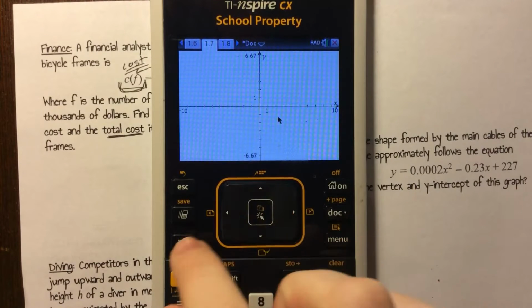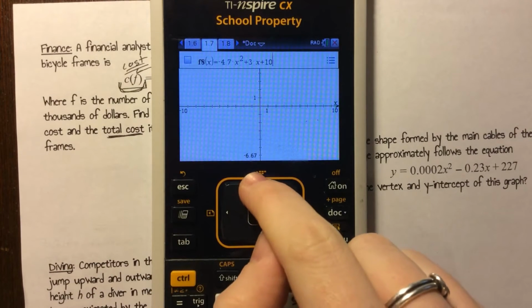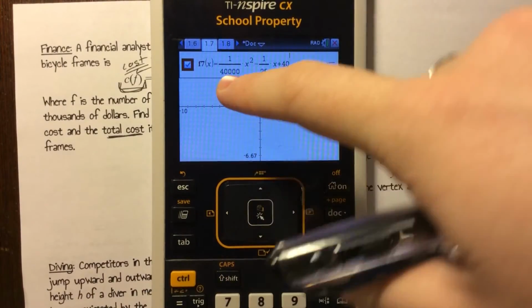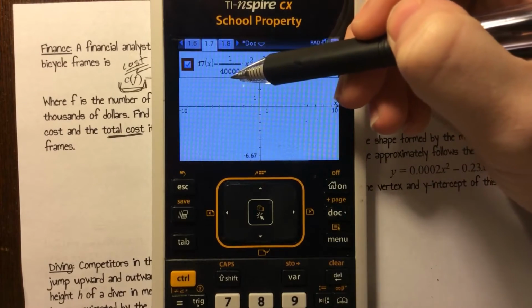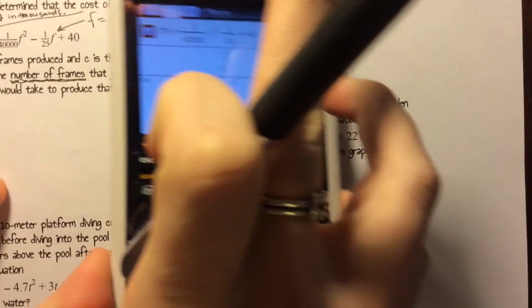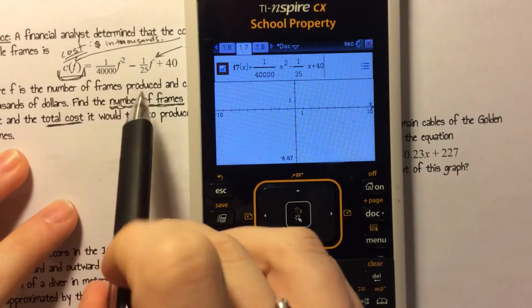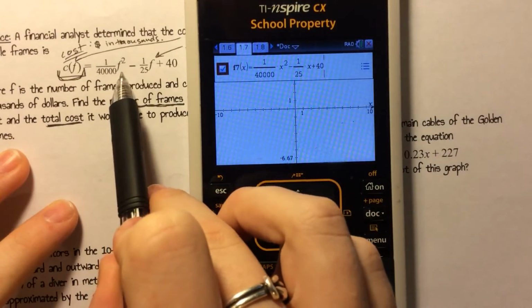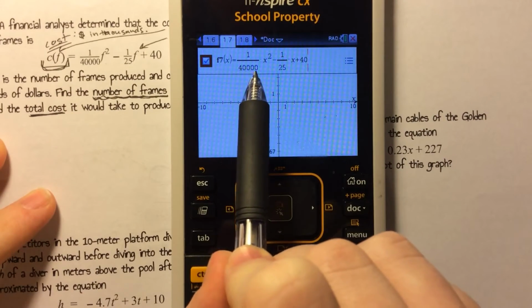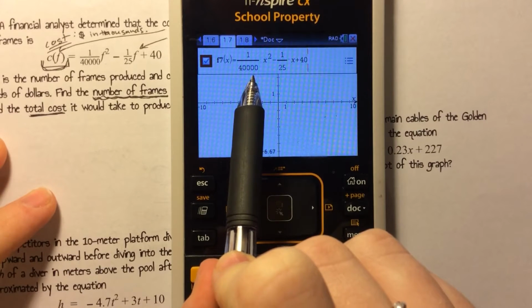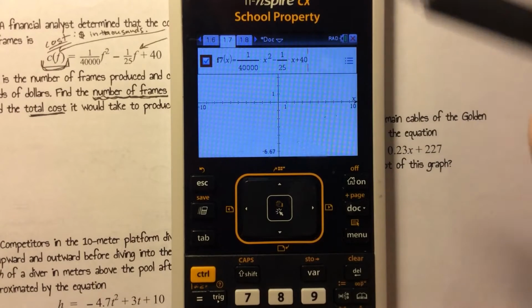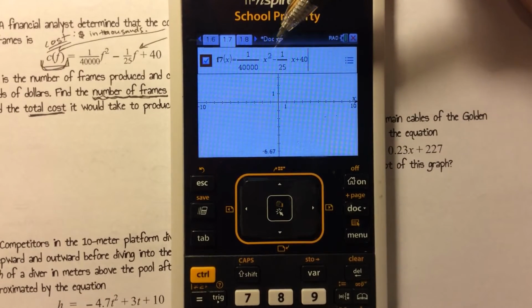When you plug it into your calculator, if you want to plug in a fraction, you can hit Control Divide. So if I were you, I'd find a new graph page. We're plugging in this function. Okay, instead of F, we're plugging in X. So we have 1 over 40,000. That has 1, 2, 3, 4 zeros. Make sure you're plugging in 4 zeros. I want you guys to plug this in your graph as well. So if you're not plugging it in, hurry up.